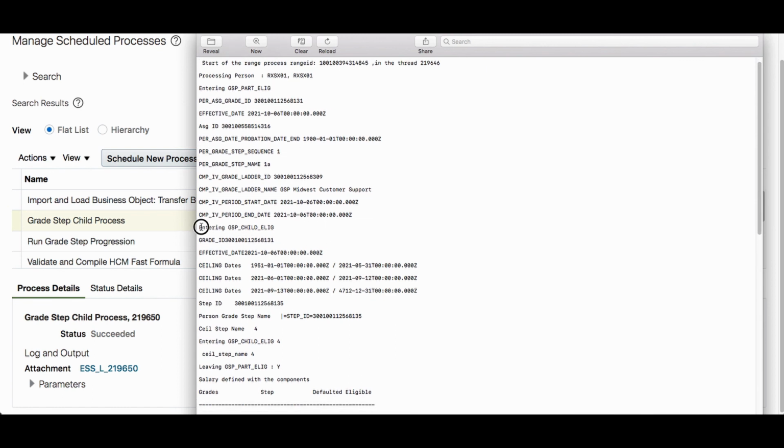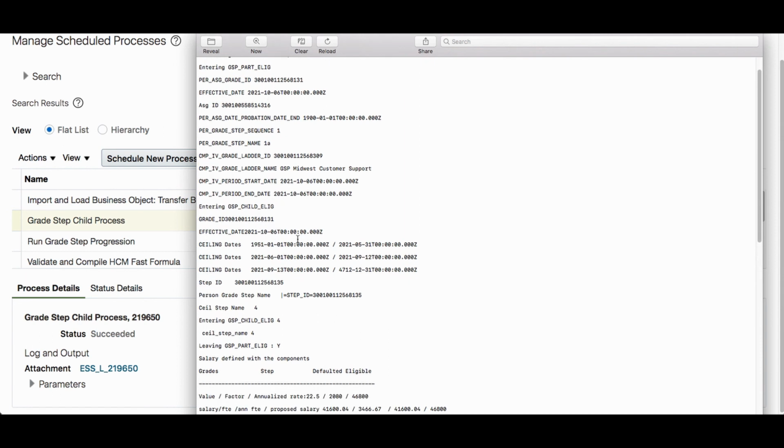Now it is getting into the child here. If you look at the grade ID, it is a context, the same as this one, because it goes as a context. Now the effective date is again passed as this one. We didn't pass the effective date, it's automatically passed in, because whenever there is a context in the parent and the same context is used in the child, it automatically goes in. You don't have to pass it explicitly. It happens internally. And this is the loop.